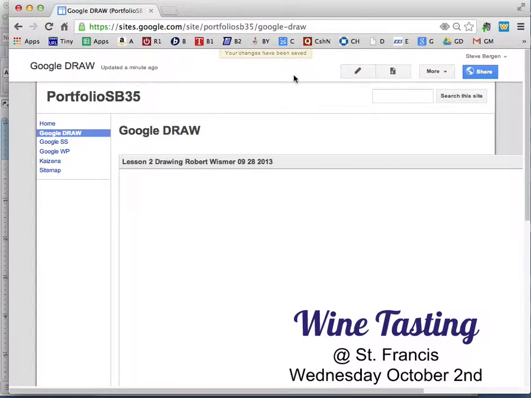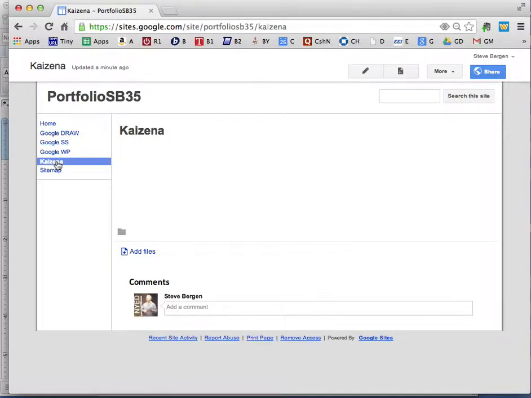Now, let's see if we could deal with Kaizena, because we don't really have Kaizena examples that are managed by Google Drive. In other words, if you go to the pencil and you go to edit, you won't be able to find anything by Kaizena when you go to insert.